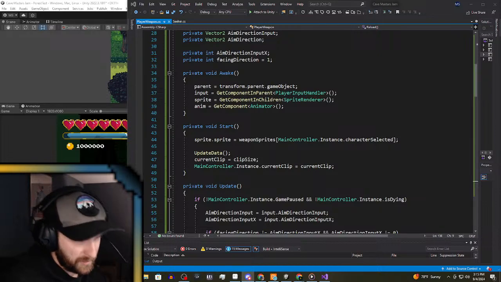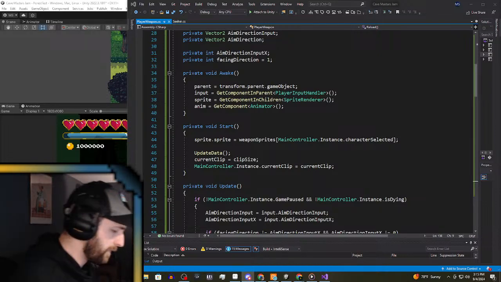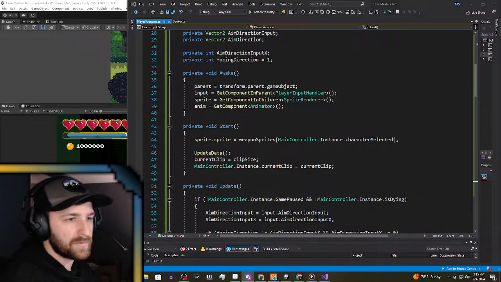I believe I've resolved the aiming issue.